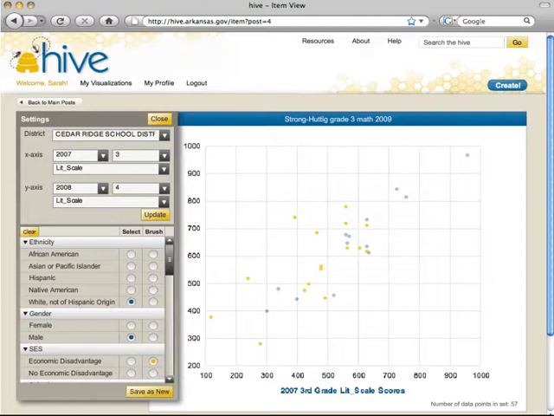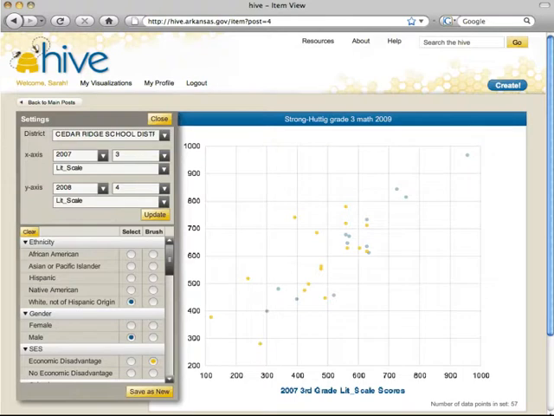Once you make a visualization that you believe to be significant, you're going to want to save and post it for others to view and comment, as the whole purpose of Hive is to create visualizations to share with others. While you may believe you found something significant, others can provide context you may have missed. By saving and posting your visualization, Hive allows you and your colleagues to have some of these discussions online.